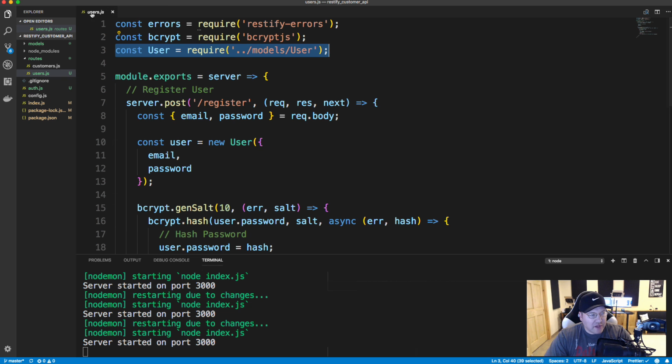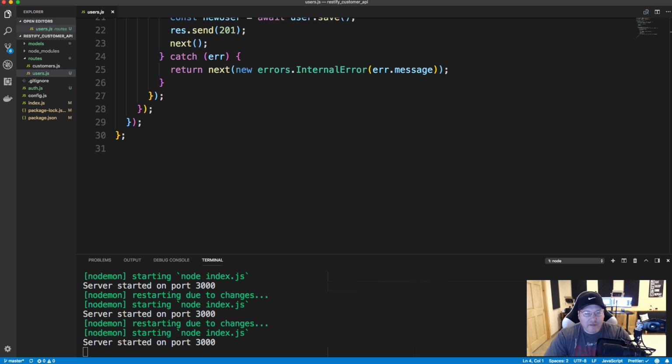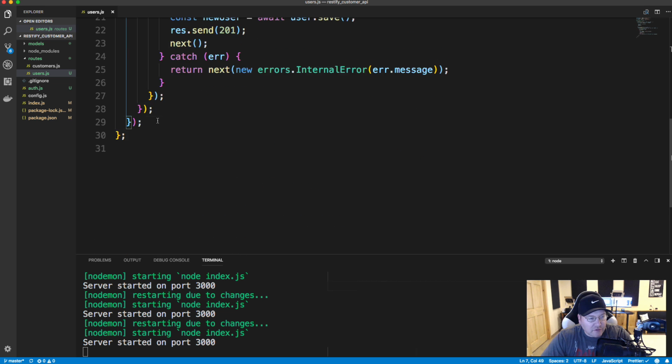So now let's close that up and let's go back to users, and we now want to work on our auth route. Our auth route is what we use to authenticate and get a token back. We haven't even started dealing with tokens yet, but we just want to make sure we can basically match the email and password to the database. So let's go below our register. This ends right here, and we'll say auth user.